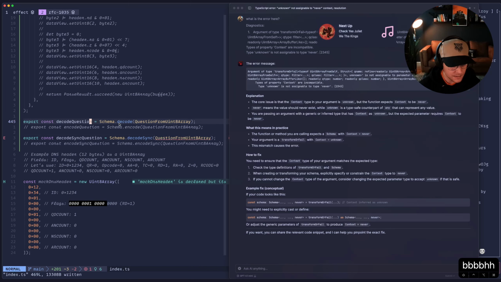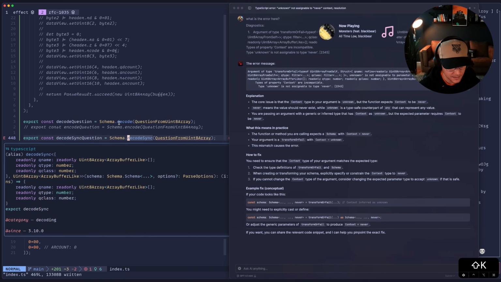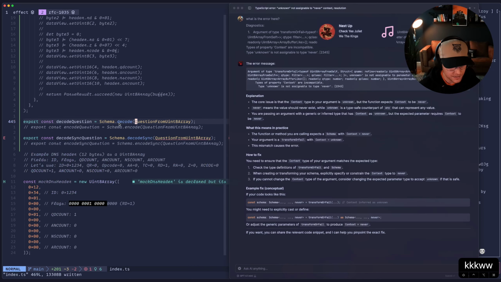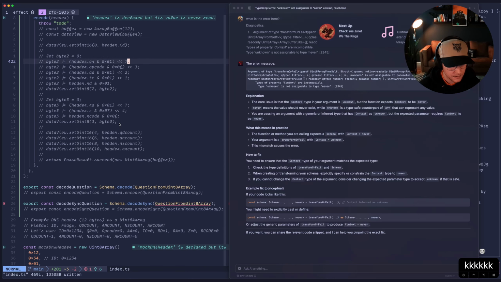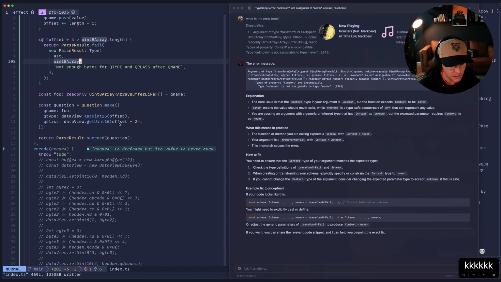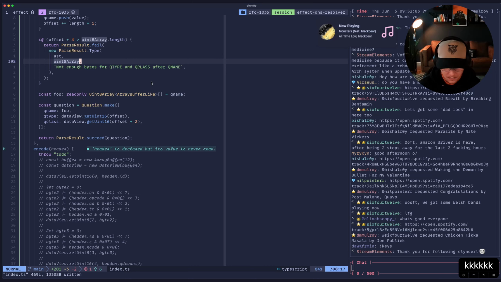Why is decode working fine, but decodeSync does not? There's nothing inherently... I'm so puzzled by this. This might be an Effect bug.